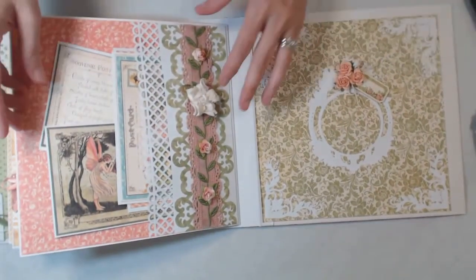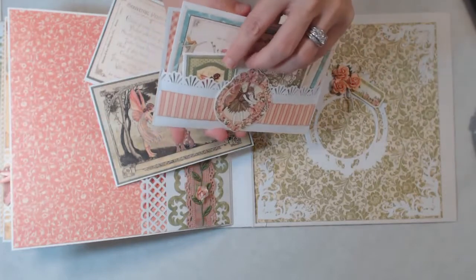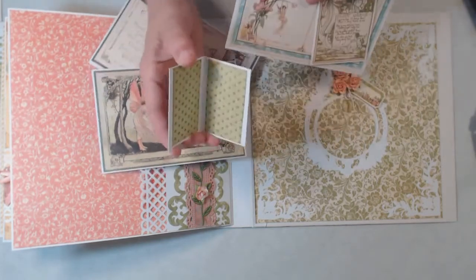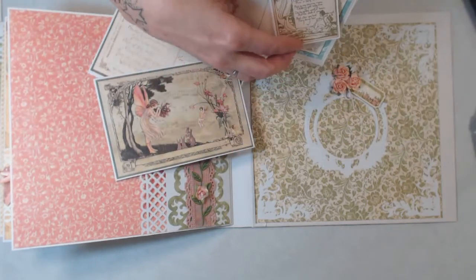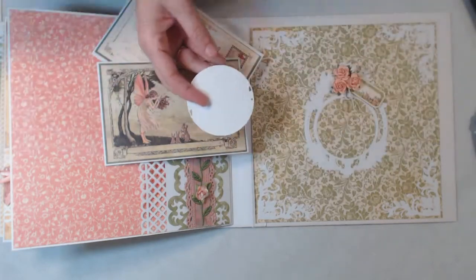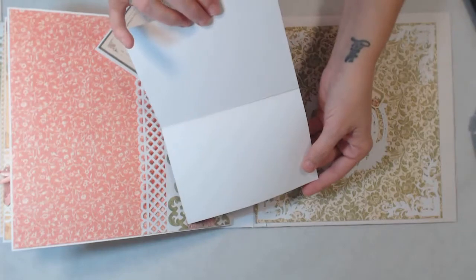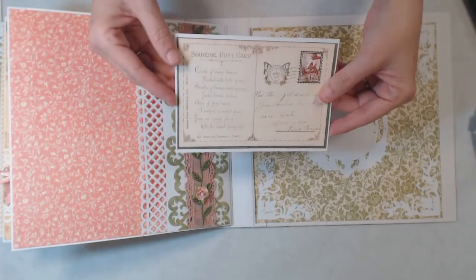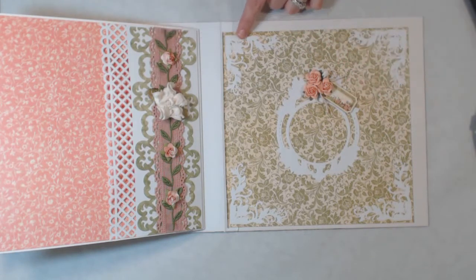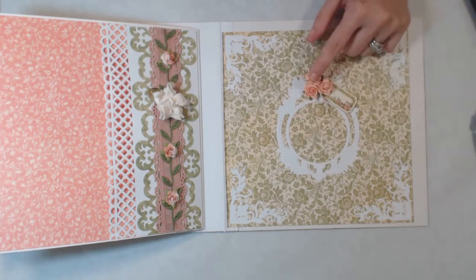On the second to last page I have a pocket in it — it's just stock full. I have a little envelope that I made with everything all tucked inside, and it has places for some small wallet-sized photos. There's another one here, a little bit larger. I have a little card — this one is actually a template to cut out a photo on that side. Then another little pocket to add photos, another photo mat, and this one is also a template to add a photo on this side. It has the Spellbinders dies, and I think this one might be Heartfelt Creations, with some little roses tucked in.